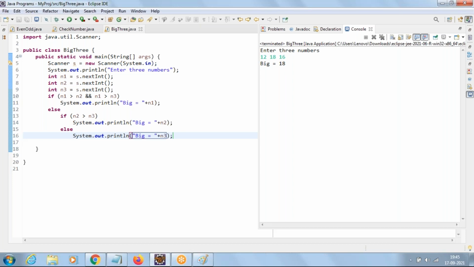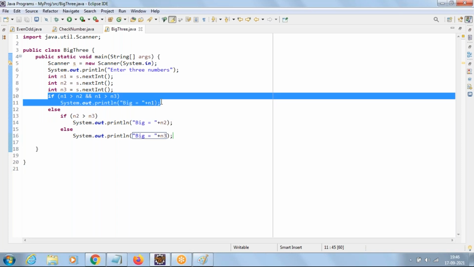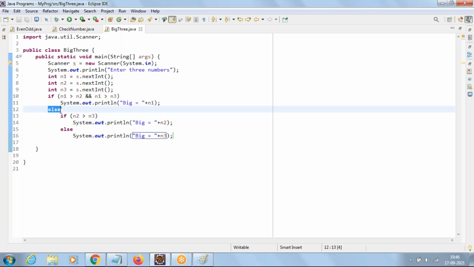Why don't we have to write n1 in the second if? Why is n2 not getting compared with n1? Right. If this condition is false, then only it will come to the else part. Agree? Then that indicates if the condition were true, it would have taken n1 as big, right? Then coming to else indicates n1 is not big. Agree? Then what is the need of comparing with n1 once again? So you need not compare it. Okay, thank you.